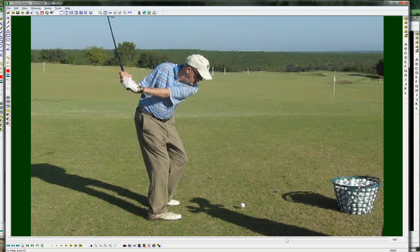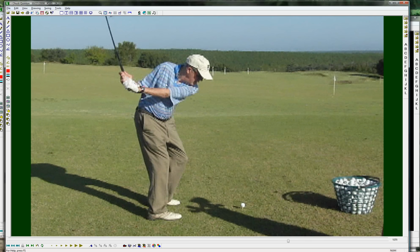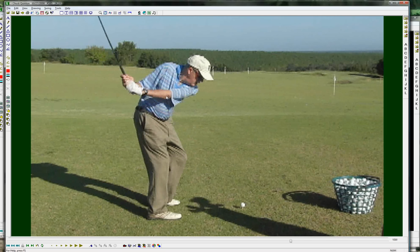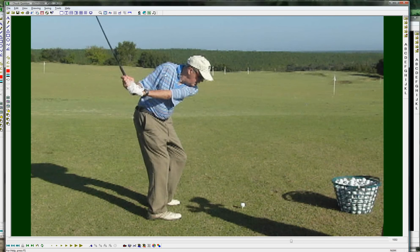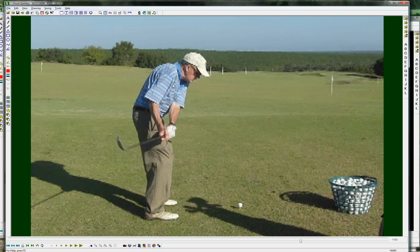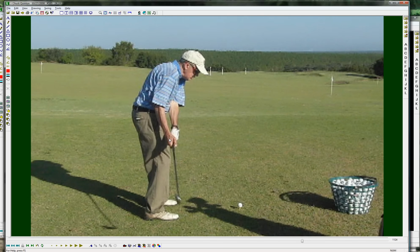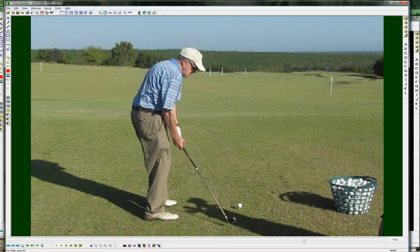And then as he comes down, you're going to notice this right shoulder kind of heave over to try and push from the right. This is that pushing motion that we talk about. He's trying to get the club and arms and everything back out in front of him, and not obviously doing it correctly. And so that's why you see that right shoulder start to dive in there. And then the club is just wide open. Club face is wide open here. We have no lag. The right wrist is almost fully flexed back out. Have no hinge in there, no lag.